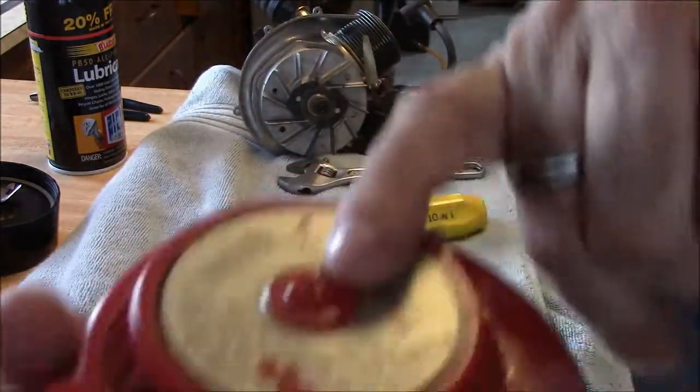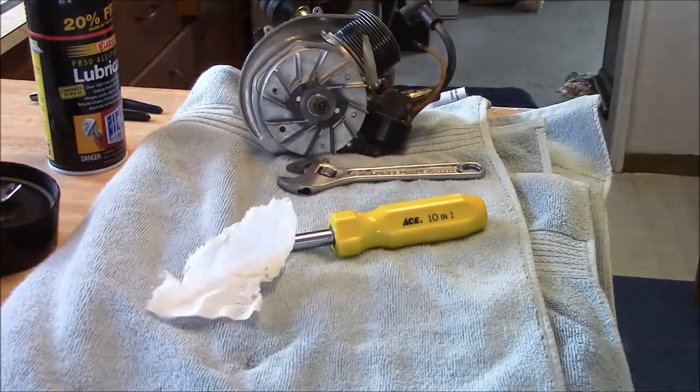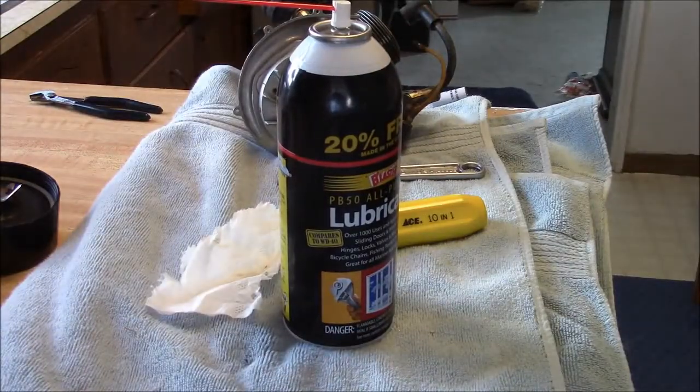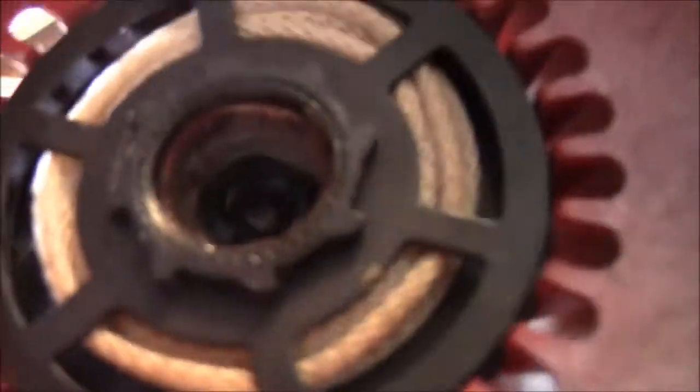From what I hear, this is actually a tiny little oil hole. But there's some grease in there. In this one, it's almost like white lithium grease, and it's more like white gunk. And I've taken and put just a tiny bit. You can see in between the outer rim there and then that hub, I put just a tiny drop of light lubricant in there. I don't know if you can see this or not. We'll take a look at it. Yeah, it's not too bad a shape. Right in that perimeter there, and just slowly start working it. And all that crap in the middle is some kind of white lithium grease.